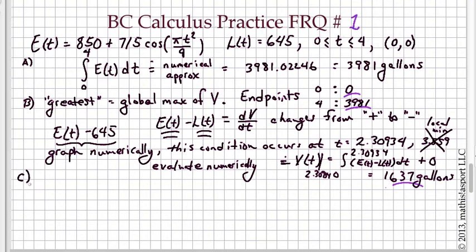Okay, so what does C now ask? What would it cost to treat the effluent? Well, for each bit of effluent that we treat, there's a price that we pay, and that is 0.15 minus 0.02 t. Now notice the price that we pay to treat depends on the time. If it weren't a function of the time, we could just find out the total amount of effluent that flowed in, namely the 3,981 gallons, and multiply it by the cost that it is to treat each gallon.